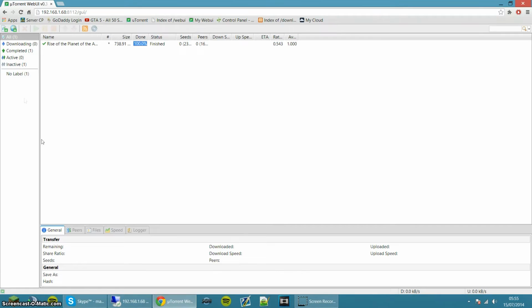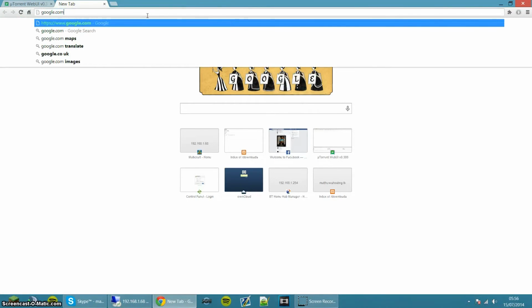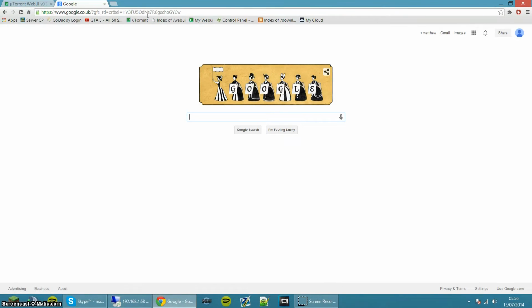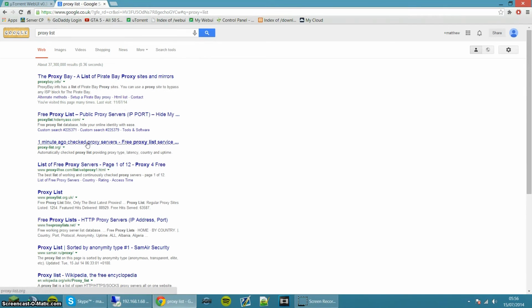It is very good. Now I advise, if you are pirating or doing piracy, that you actually do go on a proxy, because obviously people are getting caught these days for doing all sorts. I've seen people do 100 downloads of torrents at once, and it's just geez, you're going to get caught. But anyway, to find a simple proxy or to change a proxy, you can just do a quick Google search on your server or machine, and then go to proxy list. Just search for that, and you can find a list of proxies.